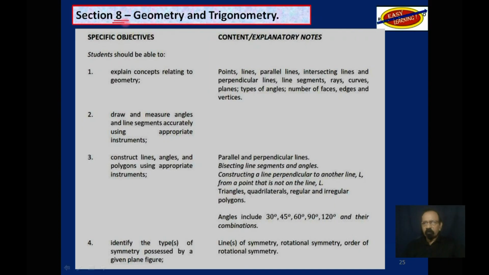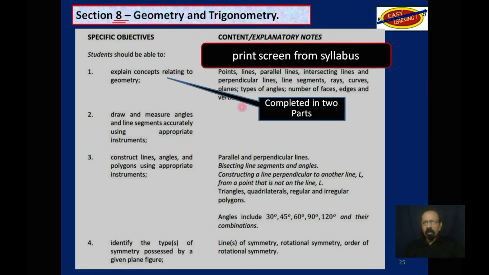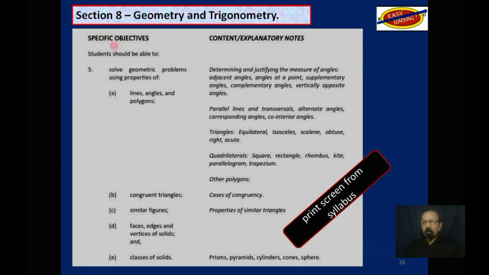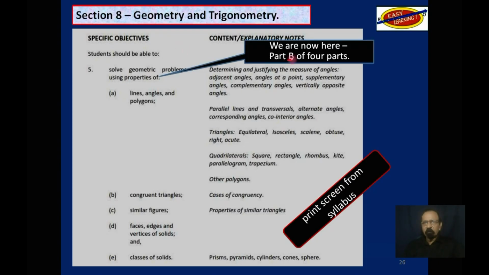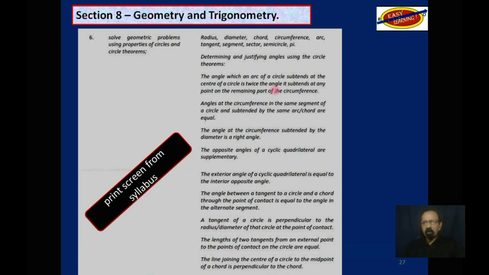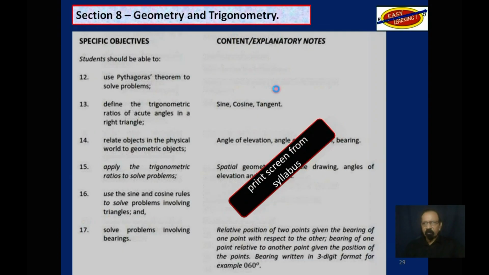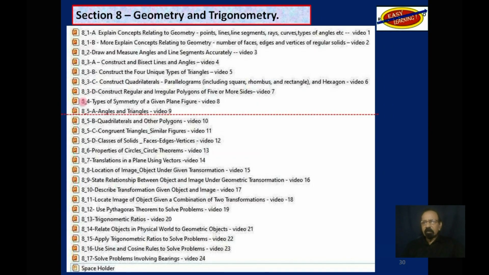This is the first page from this section, list of objectives. We have completed all these on this first page. We are now on this second page. We are actually at part B of objective 5, which I have divided into 4 parts. After that, this page has objective 6, and this page has a few more objectives from this section. And finally, this is the last page of this section. It has 17 objectives. That is our goal for this section. As I said just now, we have finished up to here.